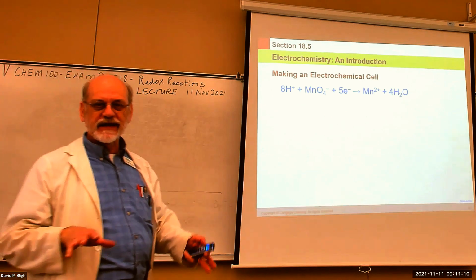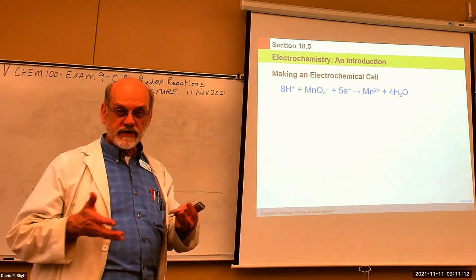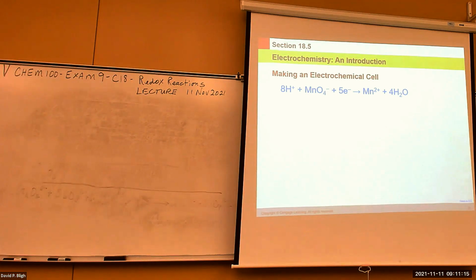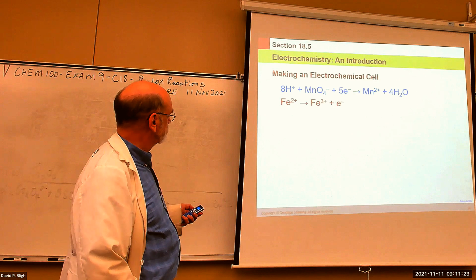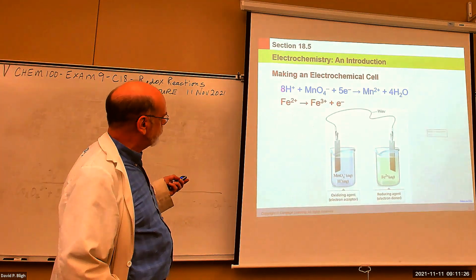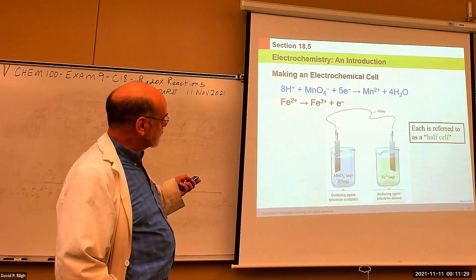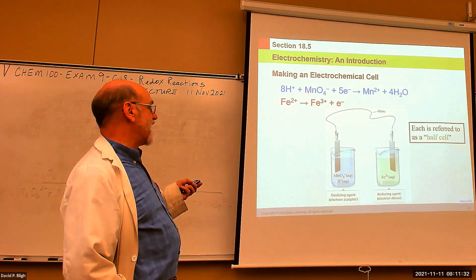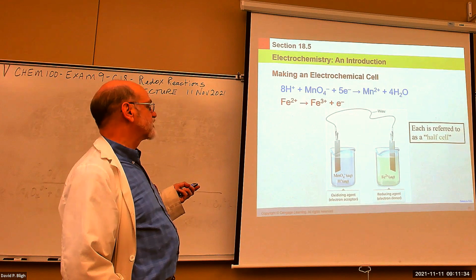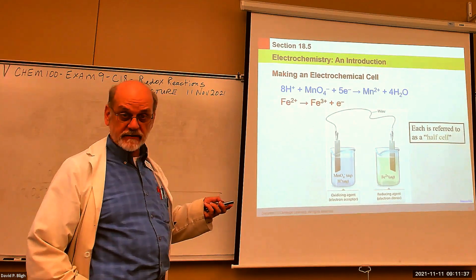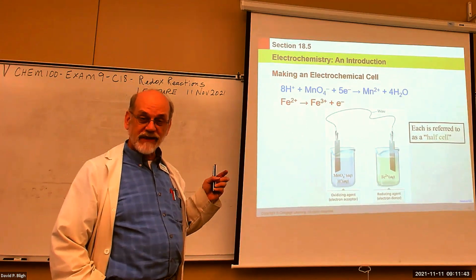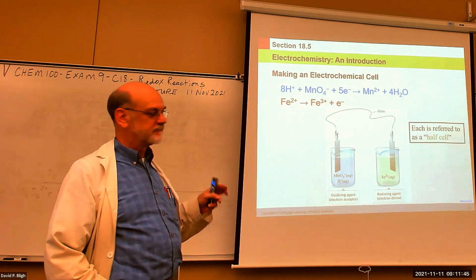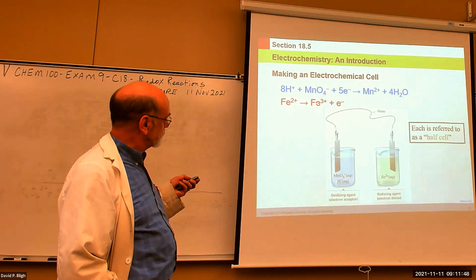Okay, first one. The electrochemical cell is also known as a battery. For this reaction, we're combining these two half reactions. Right? This manganese, which should be at +7 oxidation state, and this one is +2. So manganese is being reduced and the iron is being oxidized.